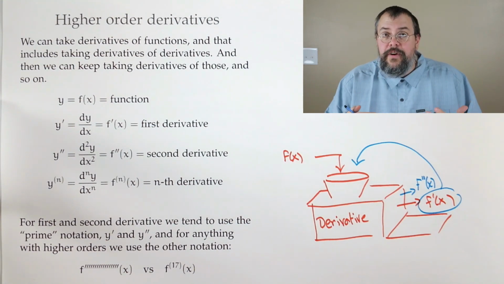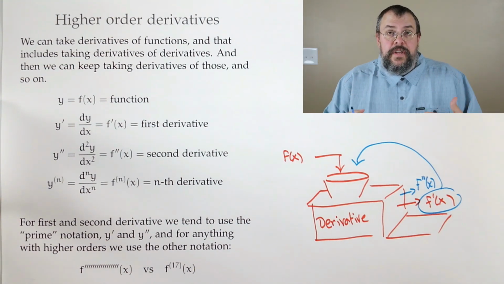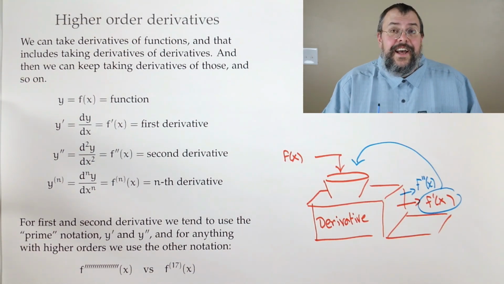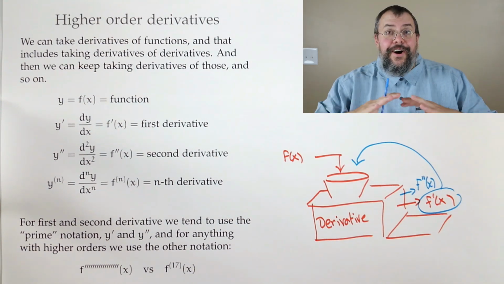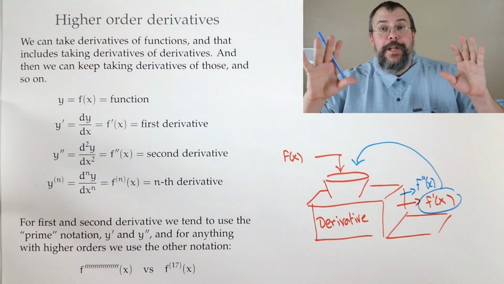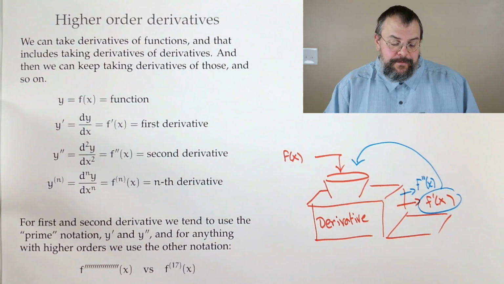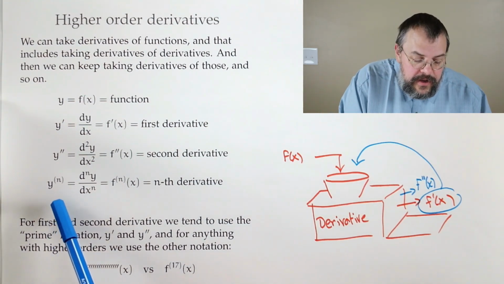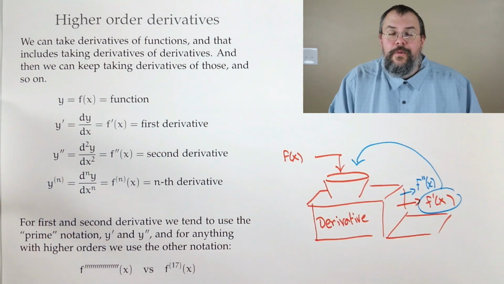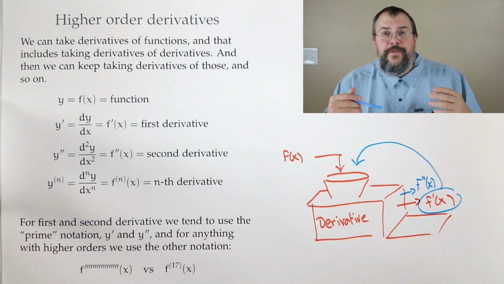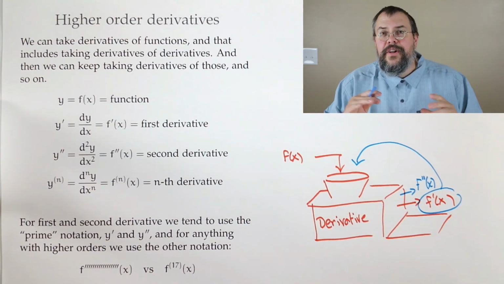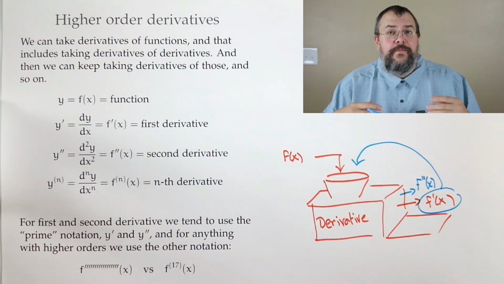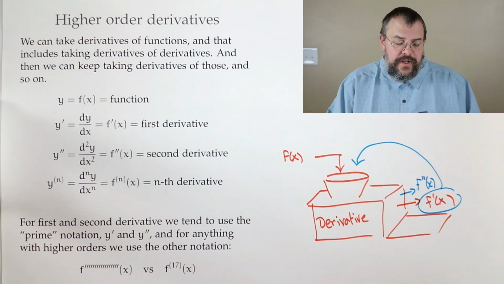Now, in general, we can keep going. So we can talk about the nth derivative. So we can take any number of derivatives. And you might wonder, do we really need to do that? And the answer is yes. Indeed, when we hit calculus 2, we're going to take all the derivatives. Infinitely many in some sense. So we've got to be ready for that. So for the nth derivative, notice that we're going to give up on the primes. Why give up on the primes? Well, it's very cumbersome to keep writing primes. And so after about maybe the third or the fourth derivative, we kick and we say, we're not going to write primes anymore.